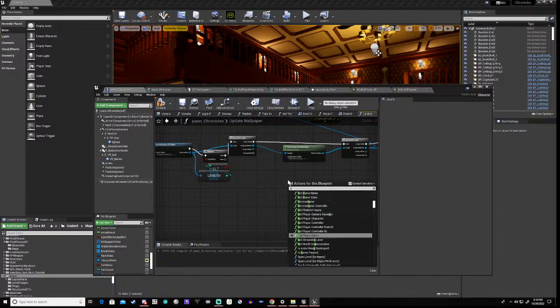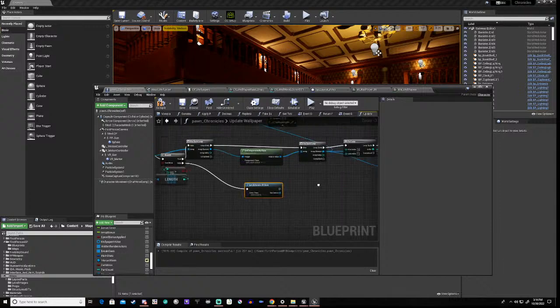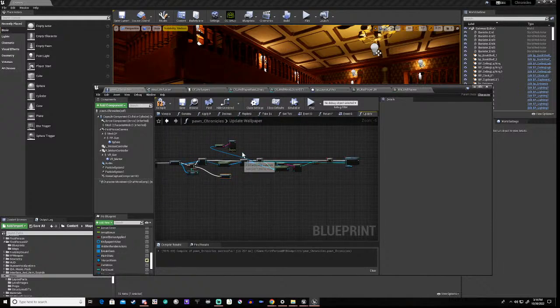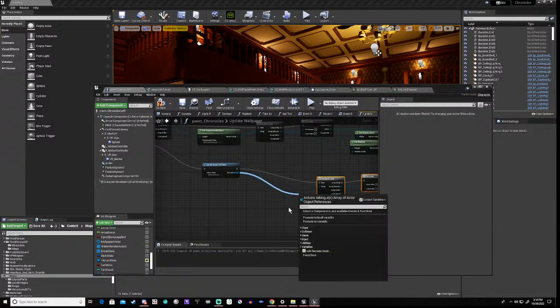Then I'm going to say get all actors of class, and we're going to copy and paste that, and that's going to go in there, and this is going to go not in here, right?